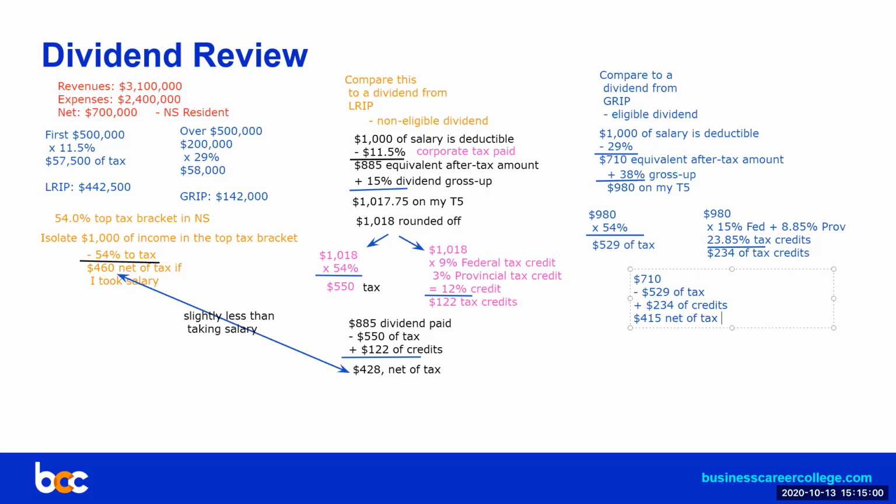This makes me regret choosing Nova Scotia. Okay. Because Nova Scotia honestly is badly out of line with integration. I never realized just how bad it is in Nova Scotia. Okay. Because, Esther, the left-hand credit was on the non-eligible dividend, and the right-hand credit is on an eligible dividend. So those are two different kinds of tax credits. So, Sean, what I have compared here is your after-tax position per, let's say, $1,000 of income in the top tax bracket if you take salary or dividends.